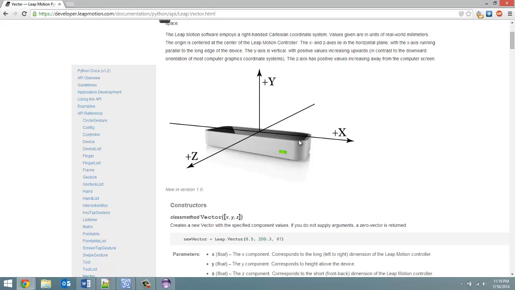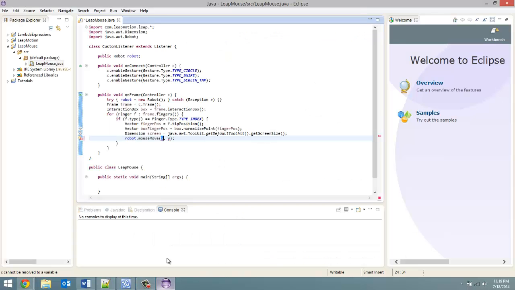And to make sure that the cursor is at the right position based on the y value and x value, for our x value we have to type in screen, which is this Dimension we got up here, dot width. And what we're going to do is multiply that by our, I'm just looking at my notes, box finger pos.